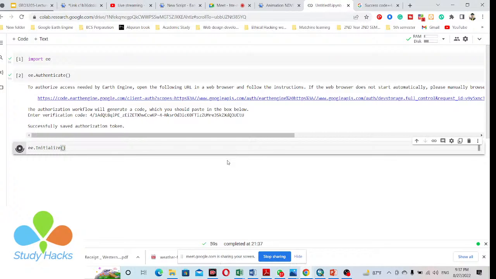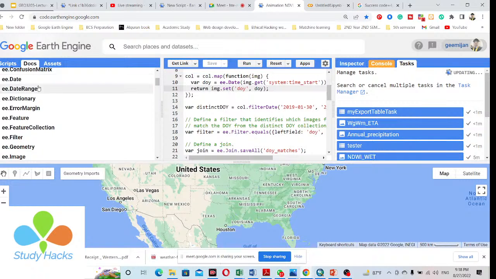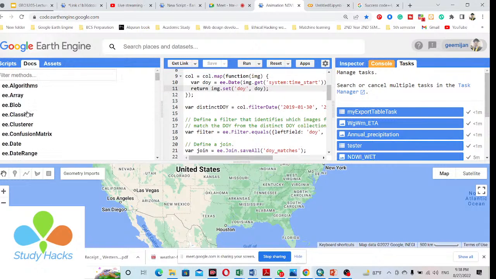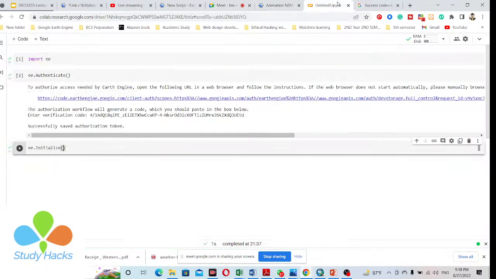So now you can see my environment. This is my Python API environment. My environment is ready, so now I can easily use all of the documentation functions. You can see all of the documentation functions in here. I can easily use the same functions I use in my Python API code here.